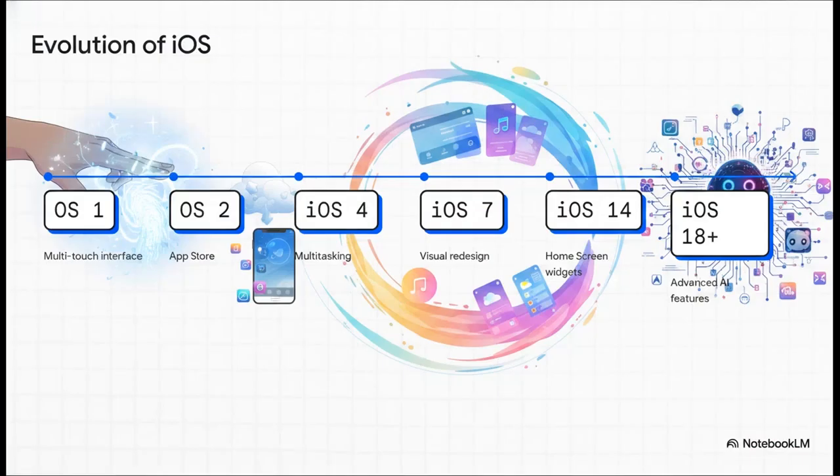To really appreciate what we're holding in our hands right now, we kind of have to look at how we got here. Every major update built a crucial piece of the foundation. Back in 2007, we got the multi-touch interface. Then the App Store followed in 2008, which fundamentally changed how we even use software. 2010 brought us multitasking. 2013 was the massive visual redesign. Then we leaped forward to home screen widgets in 2020, and now all the way up to the advanced AI and customization features of 2024. So every single tap you make today relies entirely on this decades-long accumulation of brilliant engineering.